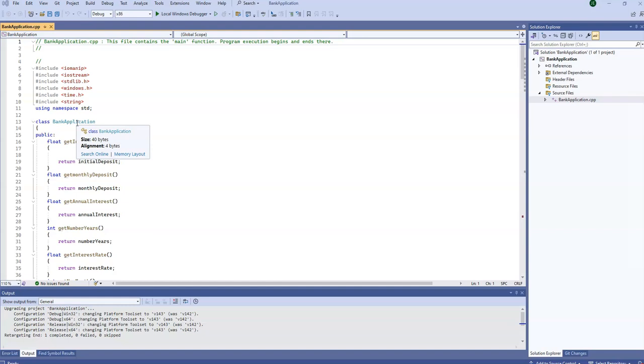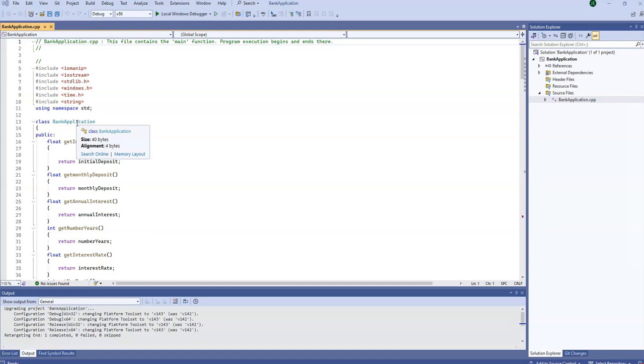Today I will be doing a code review of multiple codes. I will be looking over my bank application code as well as a vector sorting code to go over three categories with you. We're going to look at software engineering and design. We're going to look at algorithms and data structures as well as databases.